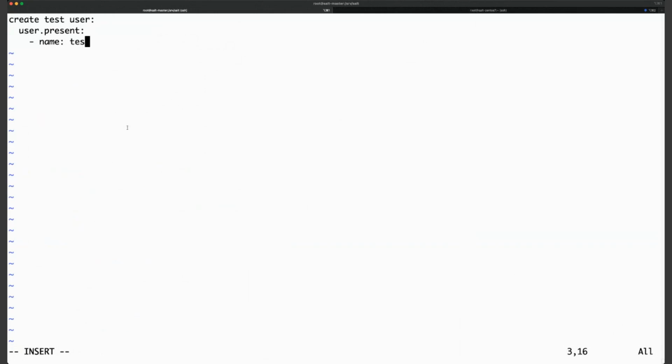Let's call the user testuser1. We can provide a full name, for example. Let's call him John Doe. Some login shell would be nice. In bash, and the home directory would be of advantage. So let's put it to /home/testuser1.